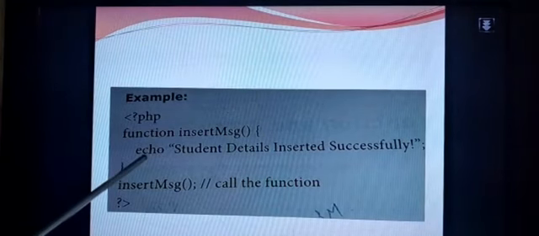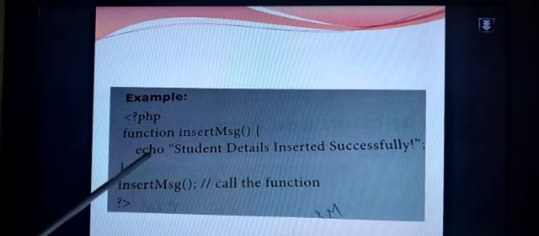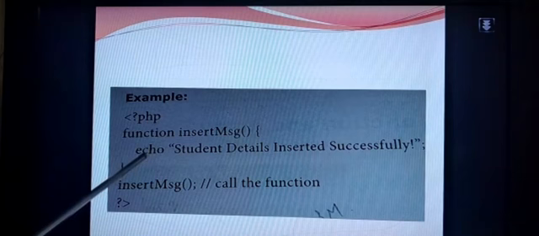It is called a system defined function. One example we can see in the previous example: echo is also one of the examples of a system defined function. Echo is used to display the content as it is given in the double quotation. The behavior of echo cannot be changed or altered.